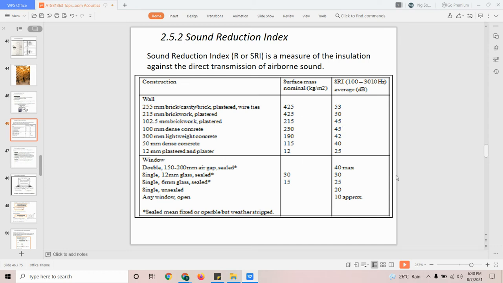So this is a case for wall and also for window. So for window, based on this, we know that if we were to construct a very, very thick component in between us and the source of the sound, we will actually be able to reduce the transmission of sound. So with that, we can actually make a very, very quiet room. So when we are in a room with this sort of construction material around us, then we will have a very good or quiet room, which is not able to transfer a lot of sound from the outside to the inside.